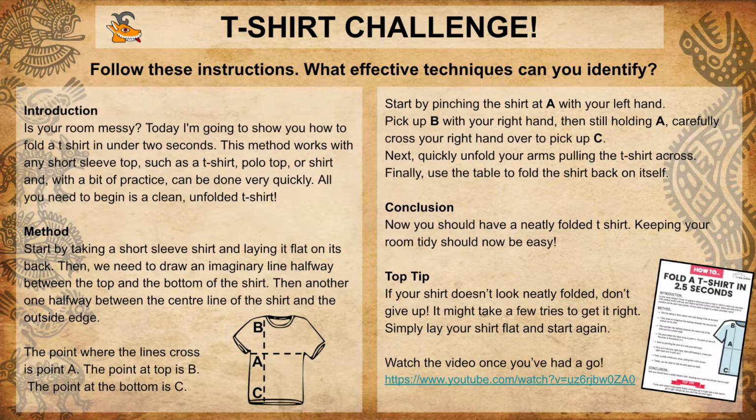Start by pinching the shirt at A with your left hand. Pick up B with your right hand. Then, still holding A, carefully cross your right hand over to pick up C. Next, quickly unfold your arms, pulling the t-shirt across. Finally, use the table to fold the shirt back on itself.